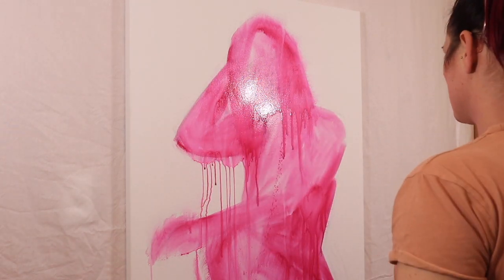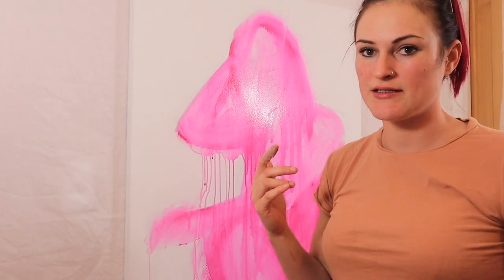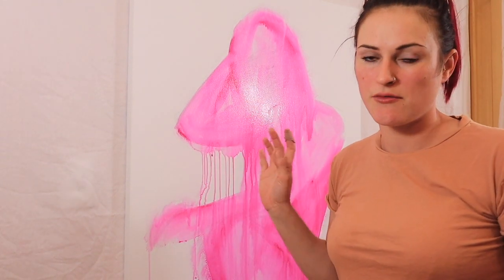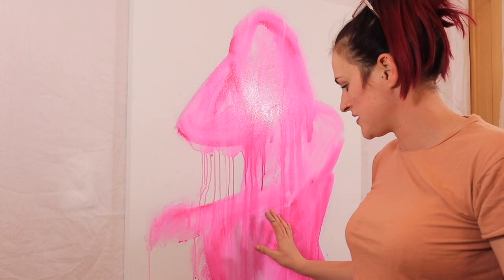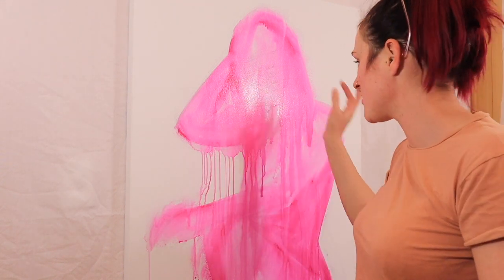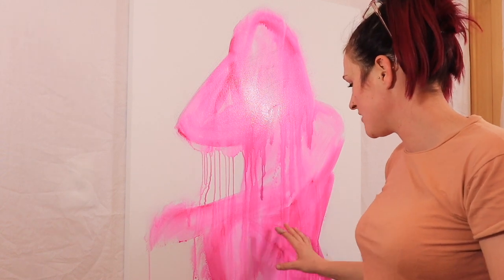Okay, so as you can see, I have laid down a light wash. This is quite watery, so I don't want to actually be applying paint on this at this stage. So what I'm going to do is get the hairdryer and dry this so I can move on to the next stage.